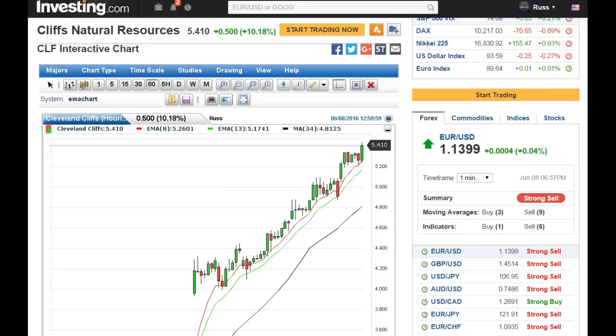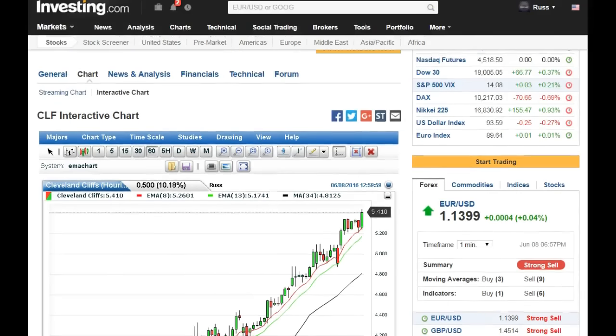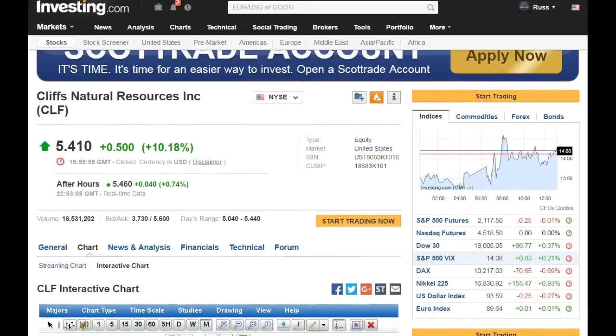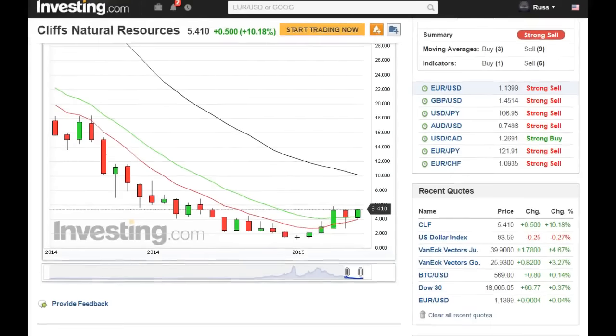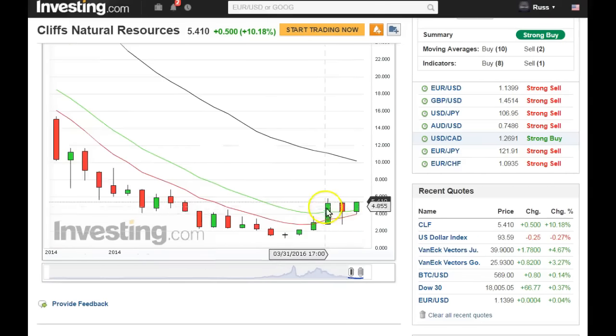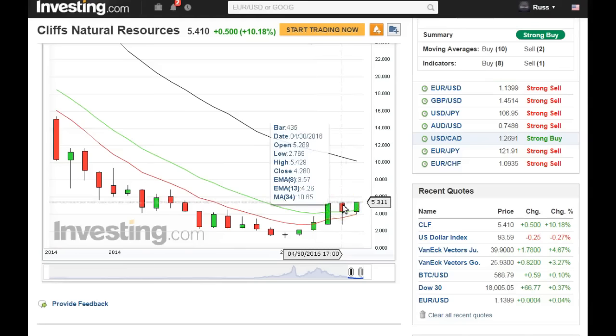Unbelievable. Anyways, Cliff Resources, if you see a previous high break on the weekly chart, even look at the monthly. Let's look at a monthly. Even on a monthly, I mean, look at that flat top break. That is going to be an awesome move. It is very bullish. If you see a flat top break, you're not too late on this one. Let's be safe, and anything above previous high, so it's already above previous high. So you're not late. See if it'll retrace back to support.